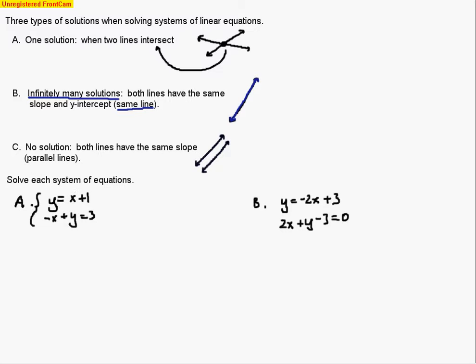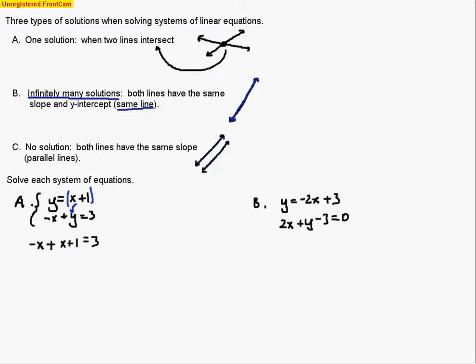So let's take a look at one of the types of problems here. The directions again will say to solve each system, and this is a good problem for substitution because we have y by itself. So let's take this expression that y is x plus 1, and let's put it in place of y in the equation below. When we do that, we'll rewrite our equation. That second equation would go this way: negative x plus y, but in place of y, we're putting this expression, x plus 1, and this all equals 3.